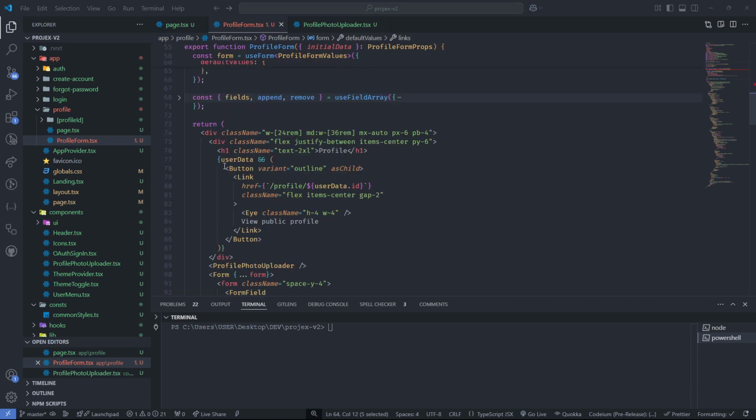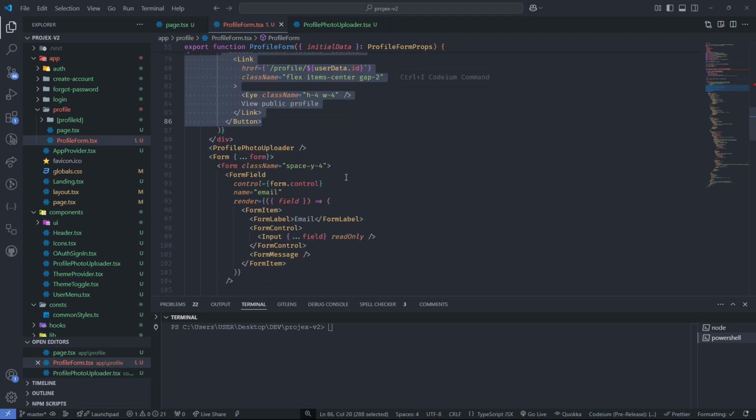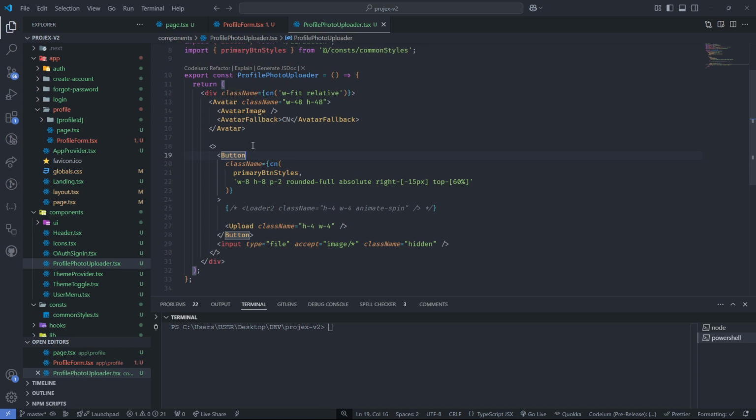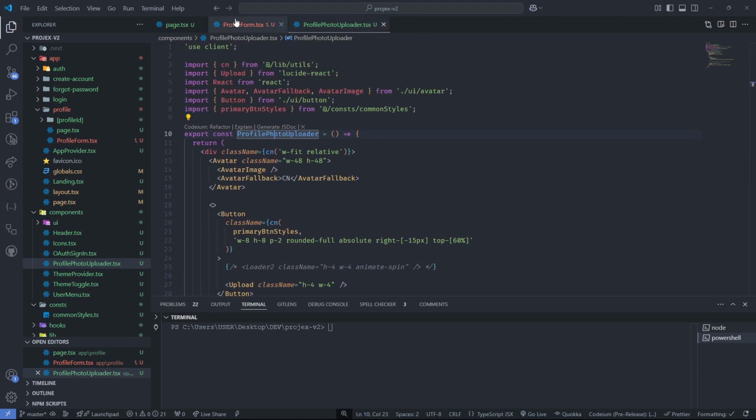Okay, so here I just have a button here, right, which says view public profile. We're saying if user data, then render that button. And down here we have a profile photo uploader. So that is the uploader component here that we are going to later implement to be able to use this to upload a profile photo for users that log in with email and password. Right, so only users that log in with email and password, they would be able to update their profile photo. Right, so it's a very simple component for now, but we would implement this a bit later.